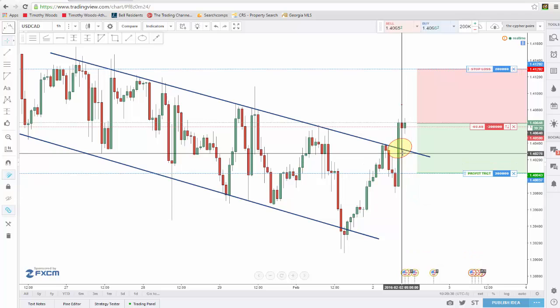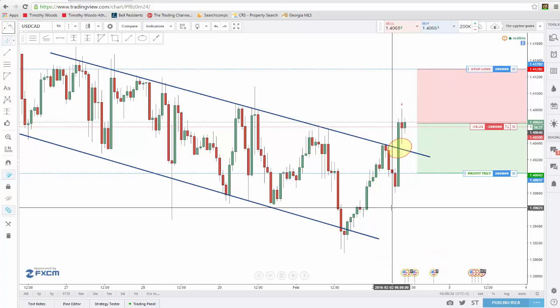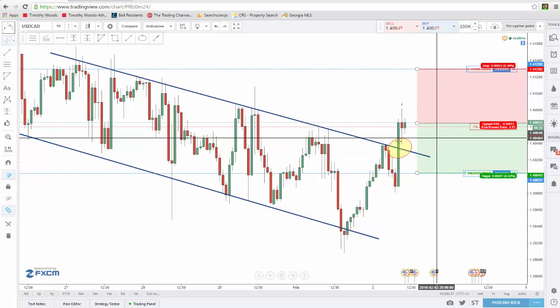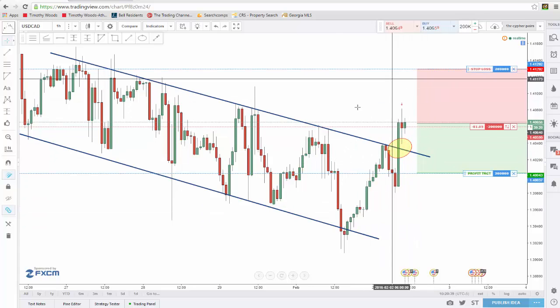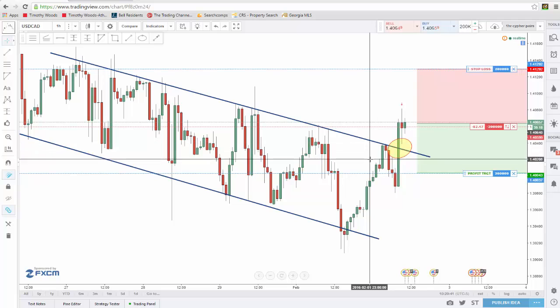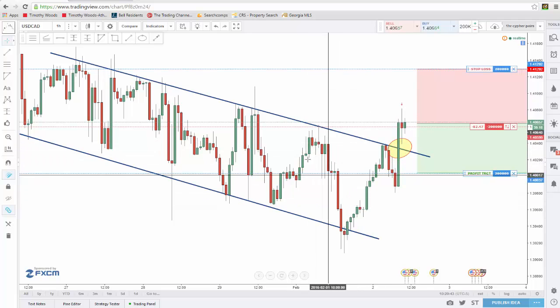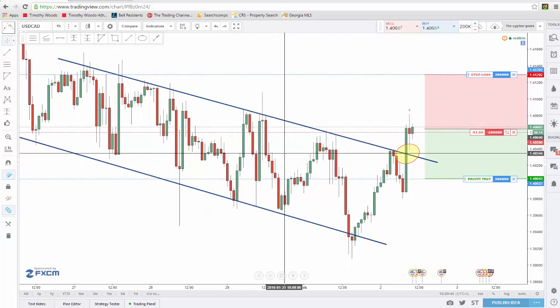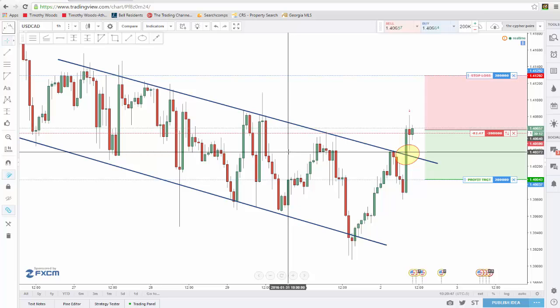Because right here, this specific trader that is having inconsistent results compared to his backtesting, right here he's probably saying, yeah, that's a cipher pattern completion, but we just broke out of this descending channel and I don't want to place that trade. I don't want to get short on the dollar CAD when it's just broke out of a descending channel. That normally means price action is going to go higher, and I'm not comfortable doing that. Well, that's not how they backtested this strategy. And if it is, then that's fine to trade that way.